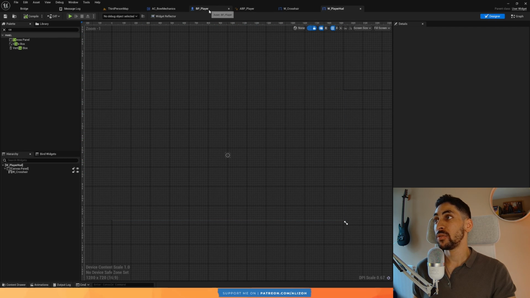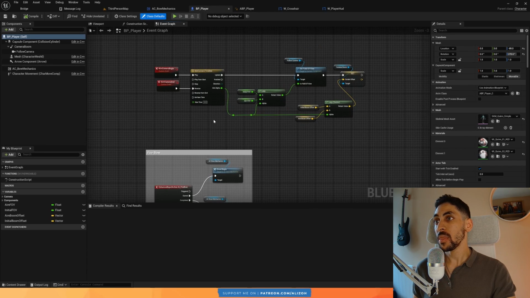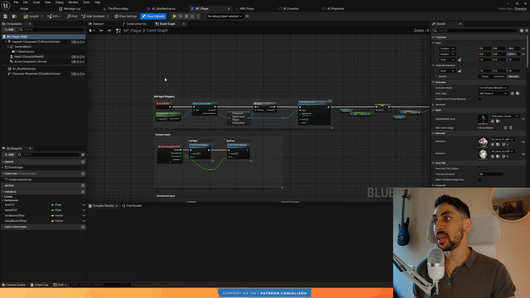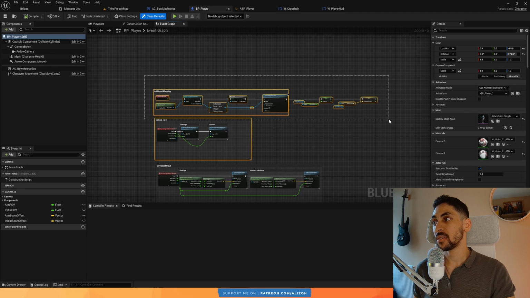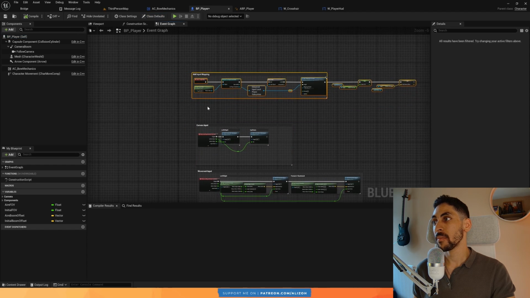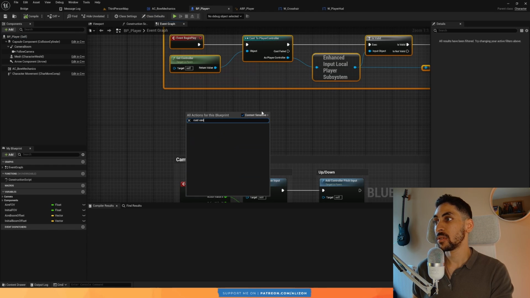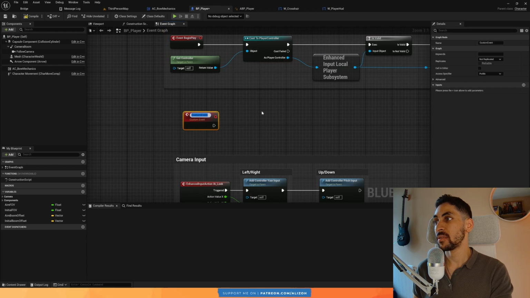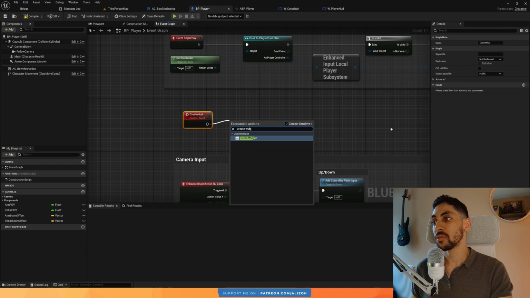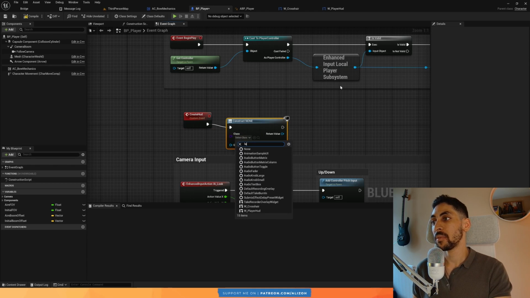So, back to my BP player. I'm going to create a function. Let's create it here in the top. I'm going to create a custom event called create HUD. And this is going to call create widget of type player HUD.